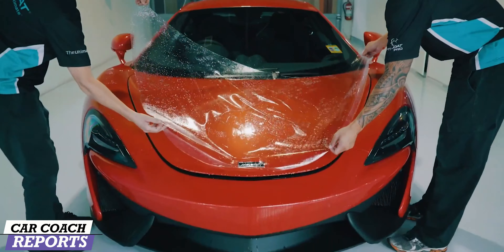Most people do a combination of both film and ceramic coatings. Just like in biology and chemistry, there's a law of ceramics — if you align with a professional that has a real ceramic coating and not a consumer-grade version, it will refract UV light. We like to put the ceramic coating on top of the paint protection film once the film is installed, because it will make that adhesive last longer.